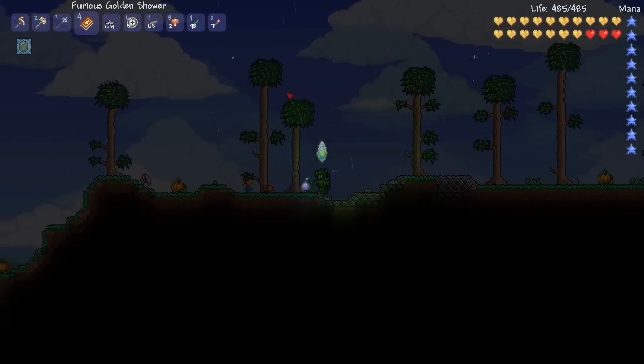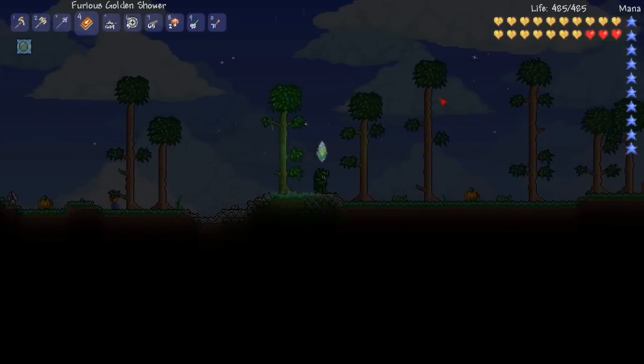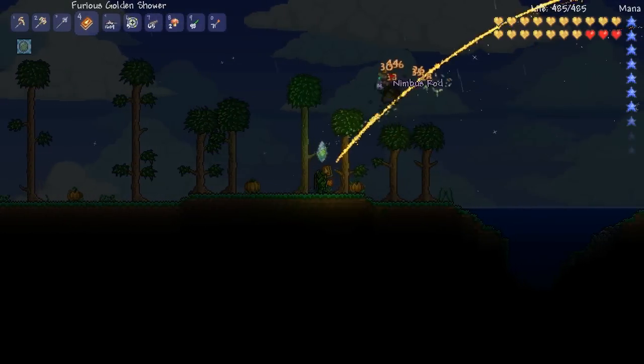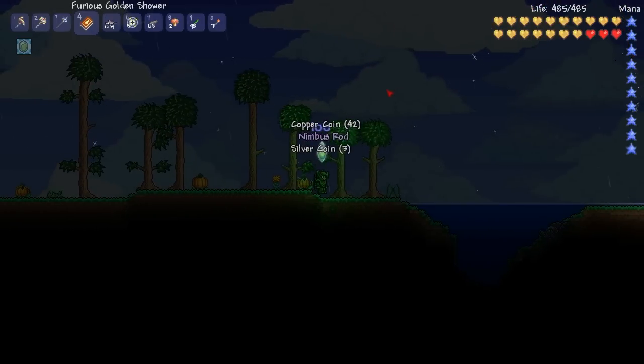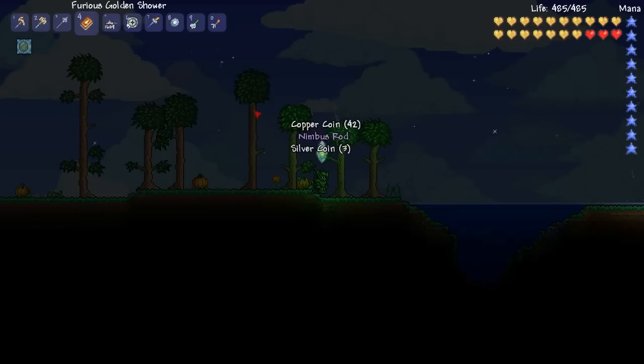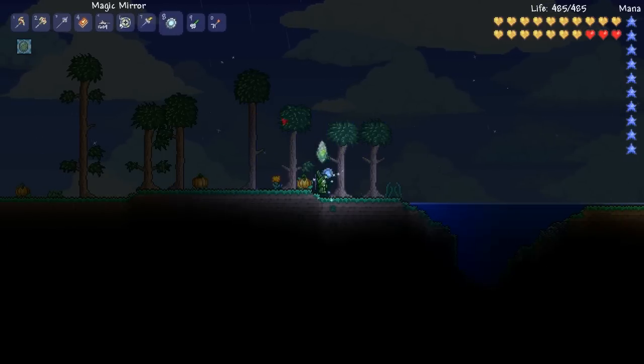So anyway, I was pondering using the Chlorophyte armor versus the Tortoise armor, or the Turtle armor. I think this is going to be the better option, and there it is, Nimbus Rod. Totally random luck. I don't have any way to have manipulated that, so that's pretty hilarious. That's quite fortunate. So let's head back, and let's not crash the game for once, because I'd really like to not lose that.